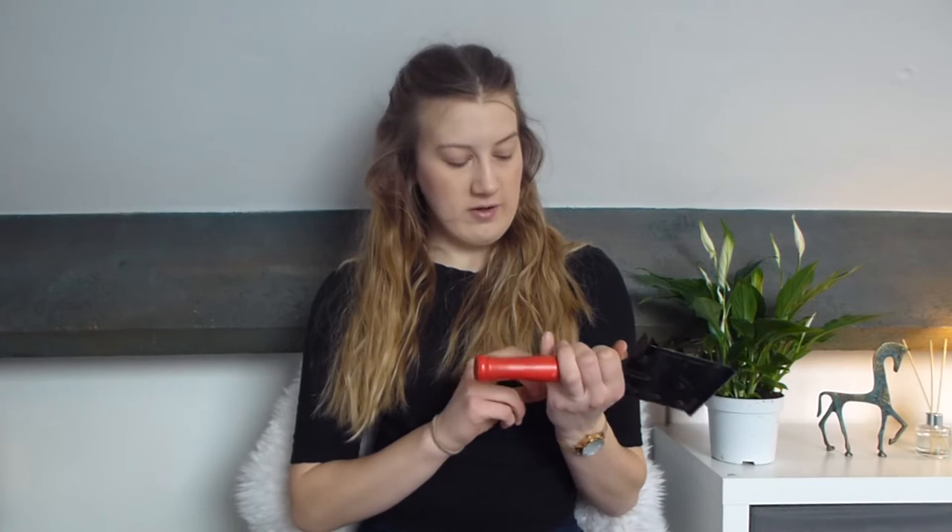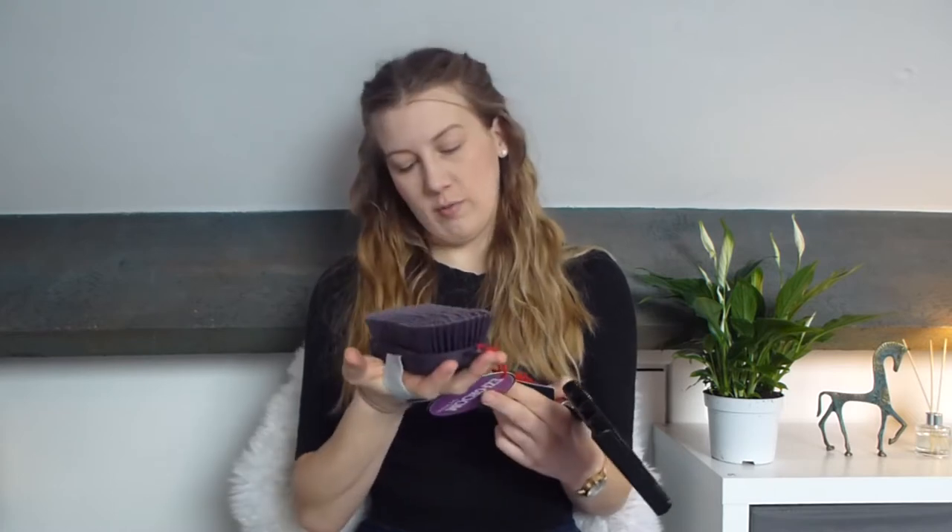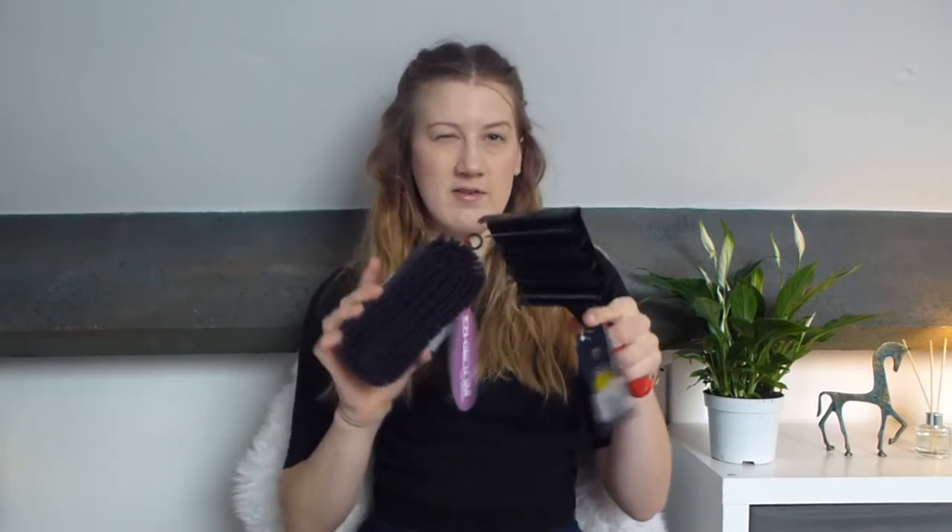The next thing I bought was a metal mane comb. This is from the Shires brand and it was £4.50 — red wooden handle with a metal bit. I also bought a new body brush to go with it, also Shires — the Easy Green from Shires. I bought it because it was purple which I like. Some of the ones were really big and I almost spent £17 on a body brush, but this one was only £4.50. He's got a full clip and he is very dusty at the moment, so I thought I'd buy these and try to get him a bit cleaner. I'm pleased with these two items.